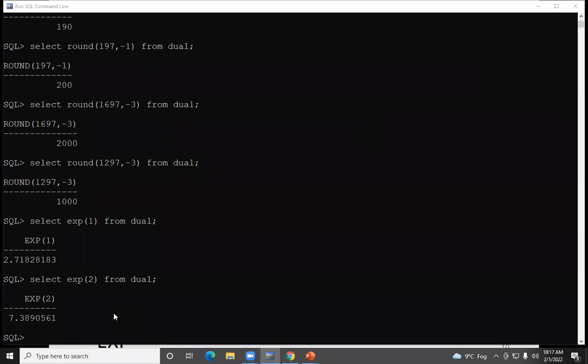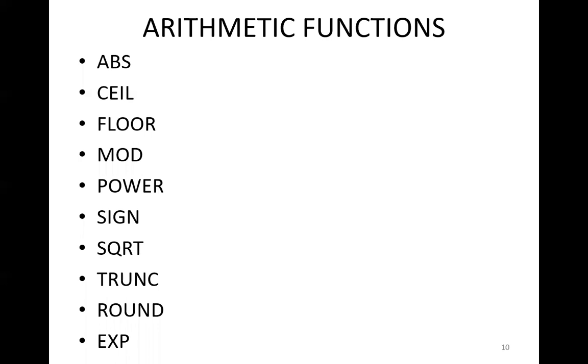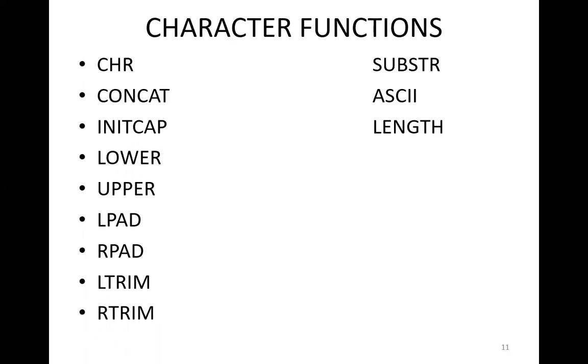So let's now move to the next category of functions, that is the character functions. I've just listed some character functions for you: chr, concat, initcap, lower, upper, lpad, rpad, ltrim, rtrim. All these functions do some character manipulations, right? Some of them return numeric values, like the ASCII function and the length function. The rest all return character values. So let's have a look at their functioning here in the SQL command line.